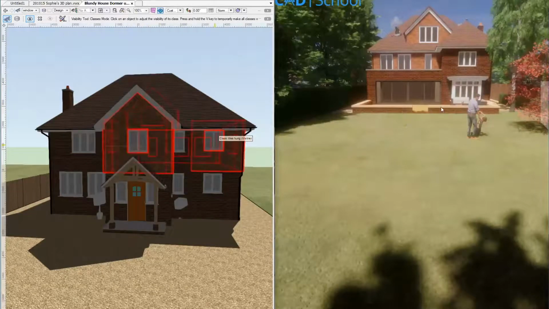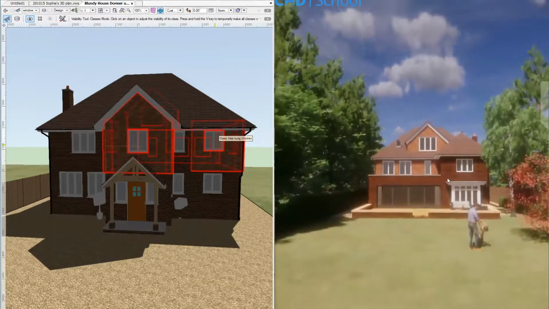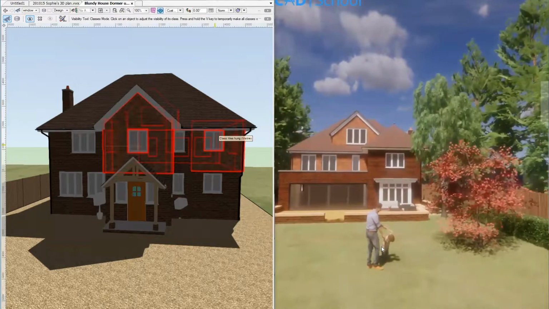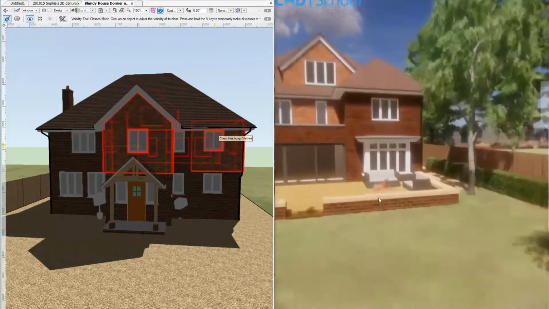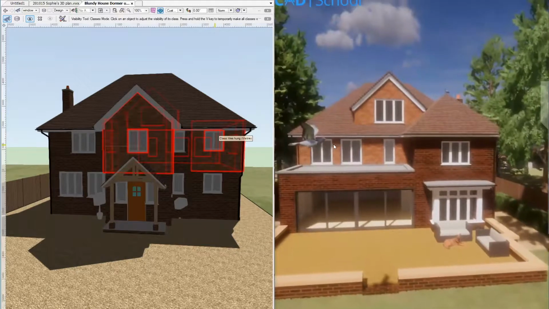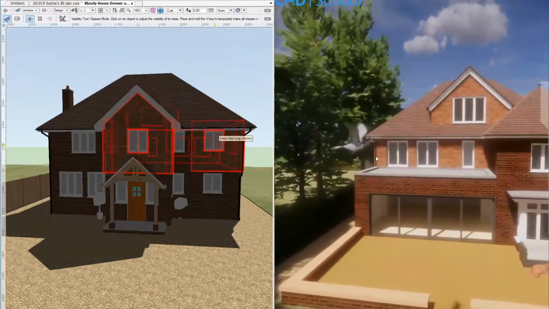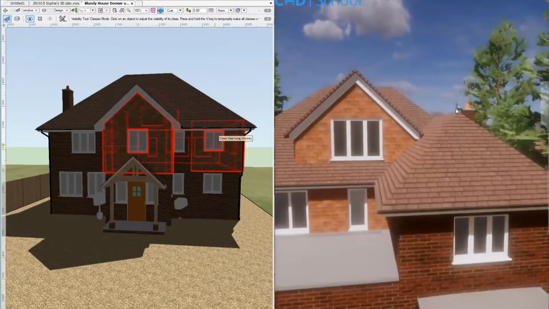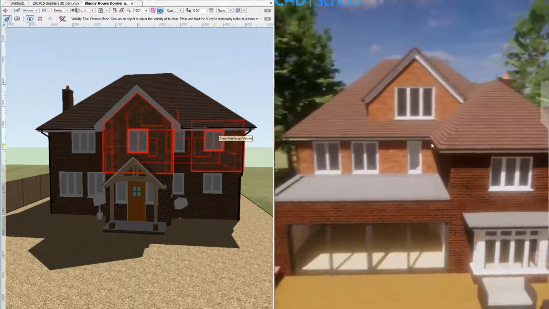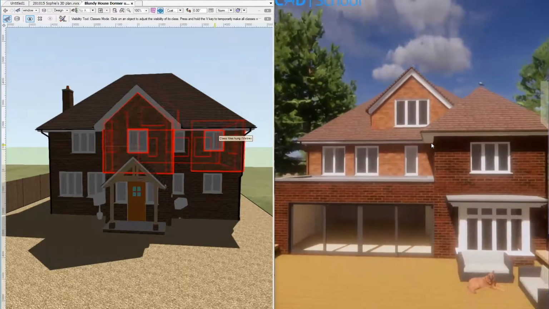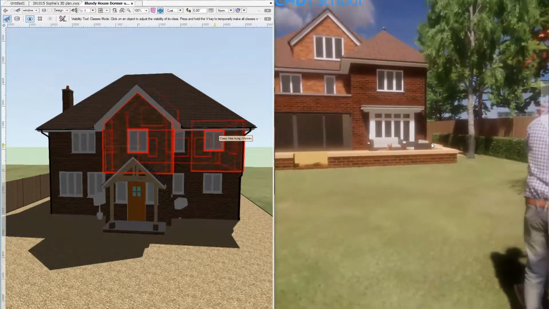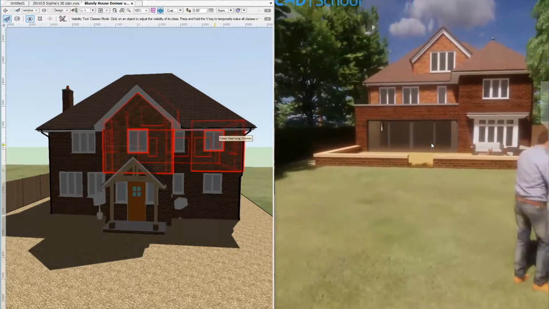Okay, so we're getting some good views of a nice exterior render, with the introduction of trees and people and even dogs. We've got a flying pigeon here. We need a bit of motion blur on him. I put a little pigeon up there as well. So I think you'll agree, very good for exterior render. The grass is perfectly good. In fact, I'd say it's really quite good.